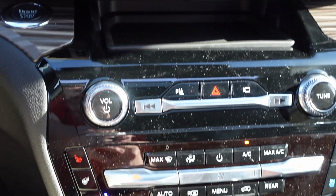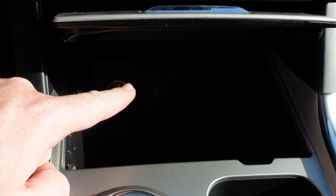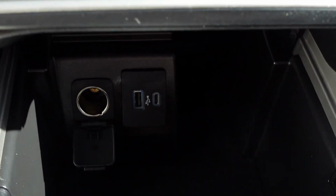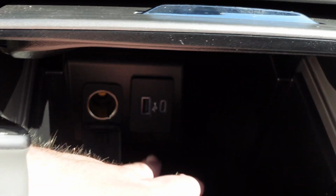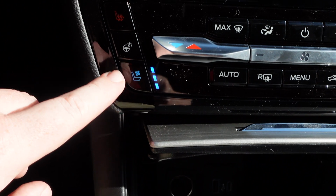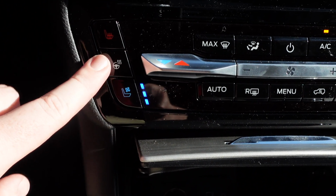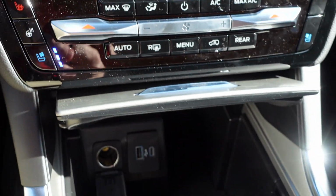You can show the angles on the front here, or you can see all the 360 degrees. So very nice. Coming on down, you have the nice little storage nook down here as well with some USB ports down there a little bit further. That gives you the option to plug into the USB. Nice little felt lining in here as well. Kind of a little bit further, you do have ventilated seats here, heated seats, and your heated steering wheel option here for the front passenger and driver on those seats.